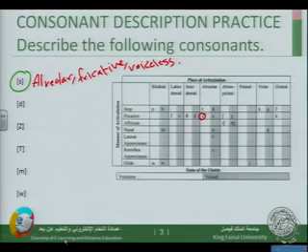So this is S. It's a fricative, alveolar, and voiceless.